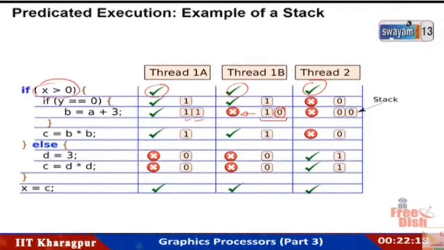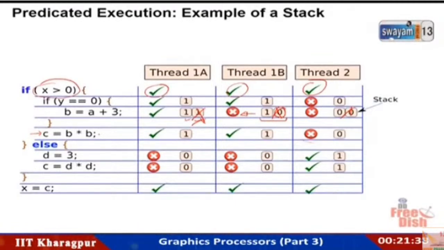Similarly, since we are already on the wrong path, as I said, we may decide to do a comparison or we may decide to omit it. In this case, we don't do a comparison for thread 2 because we are on the wrong path anyway. So we again push a 0 onto the stack, and for thread 2 also, this instruction is not executed. At this point, threads 1A and 1B reconverge. So we pop the stack, and this entry is popped for all 3. So you're left with 1, 1 and 0. Again for thread 2, this instruction is not executed, whereas for threads 1A and 1B, this instruction is executed.